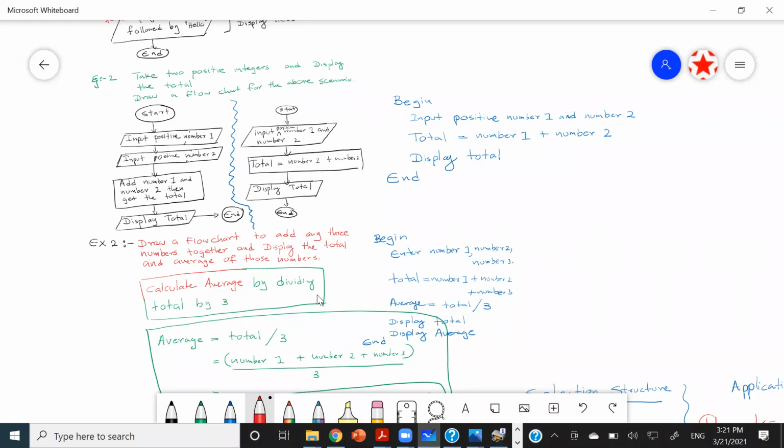And the rest you can go with the third example or the second exercise we did. So it's the same program, only one step is changed.